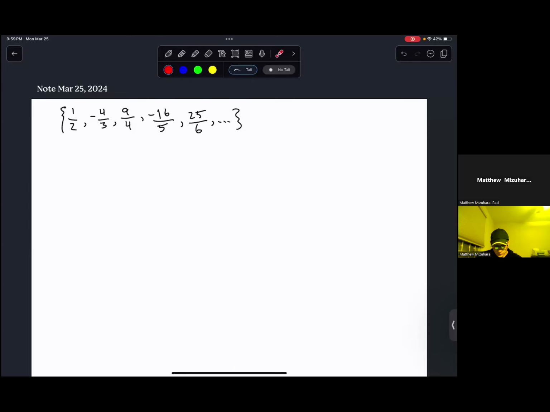So for example, that numerator, I'm seeing a pattern here, let me just go ahead and highlight those. 1, 4, 9, 16, 25. I recognize those as perfect squares. 1 squared, 2 squared, 3 squared, 4 squared, 5 squared. So it sure looks like that numerator is a bunch of n squared looking things, right? Here I'm making an assumption that my sequence is going to start with n equals 1 and then go to n equals 2 and so on. But then my numerators are all n squared, and that's great.